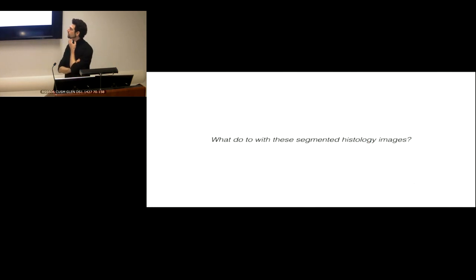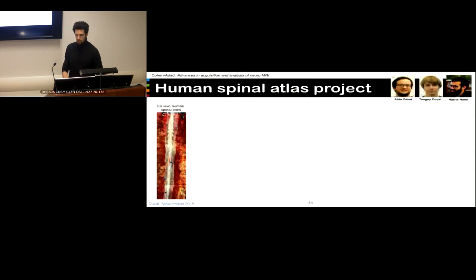But after we got those results, we thought there could be maybe more exciting things to do than just validating QMRI. And we looked at the textbook literature, and we realized that there was, in fact, a big gap in describing the white matter macrostructure in the human species. So what we did in collaboration with a neuroanatomist in Trois-Rivières was to extract an ex vivo human spinal cord and really do a thorough and comprehensive histology work on that spinal cord.